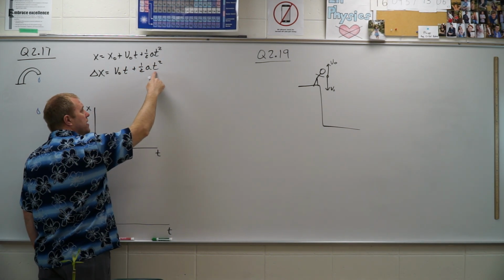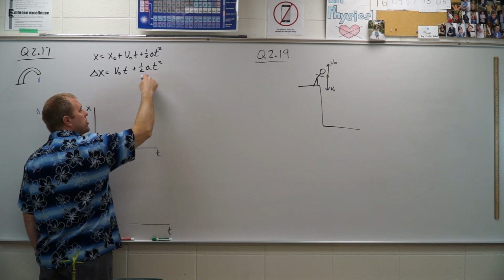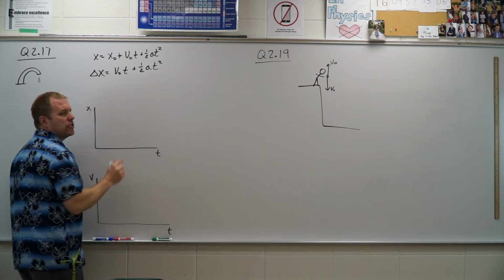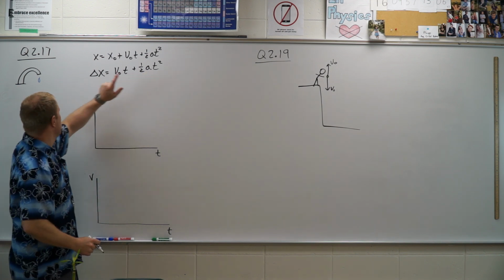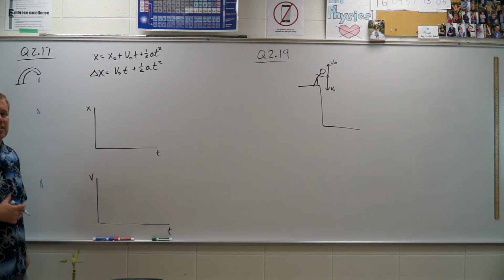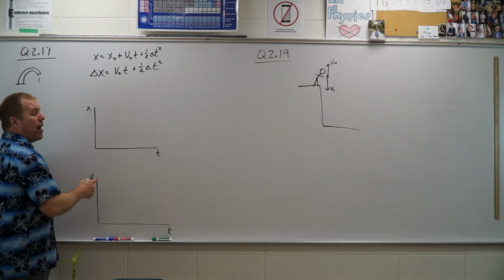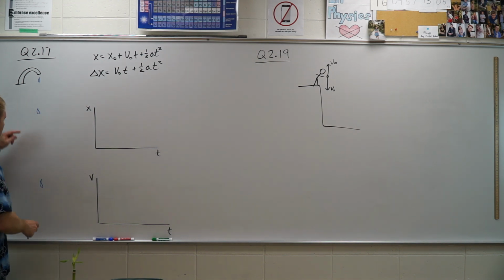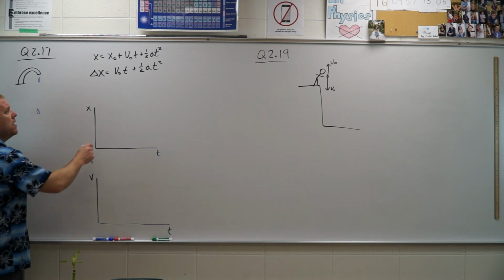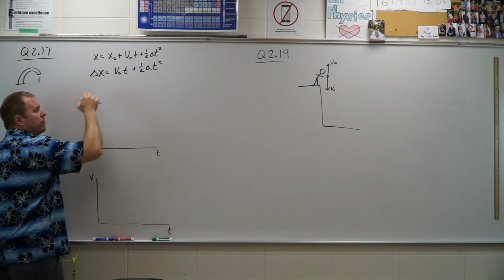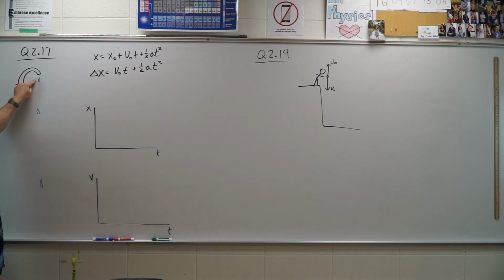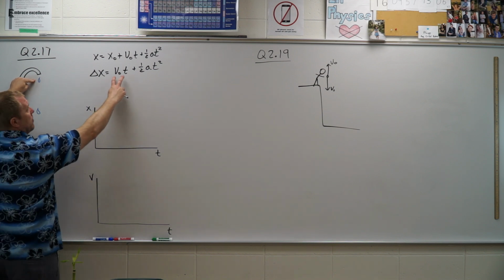Now they all are going to experience this portion here. They all have the same acceleration. So this part of the displacement for all three of my water droplets is going to be the same. However, for any given second starting at this moment in time, they're going to have different initial velocities. So this one will start out at rest, so this number will be 0.